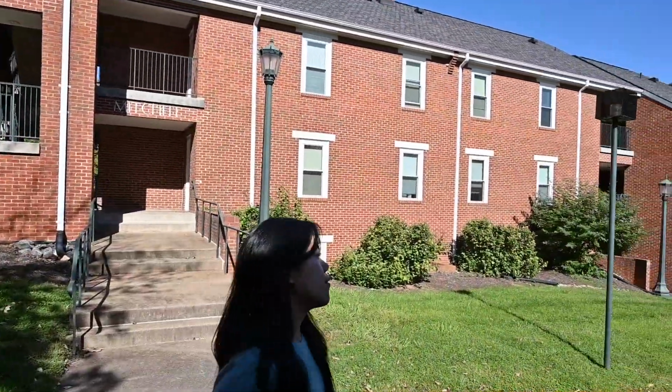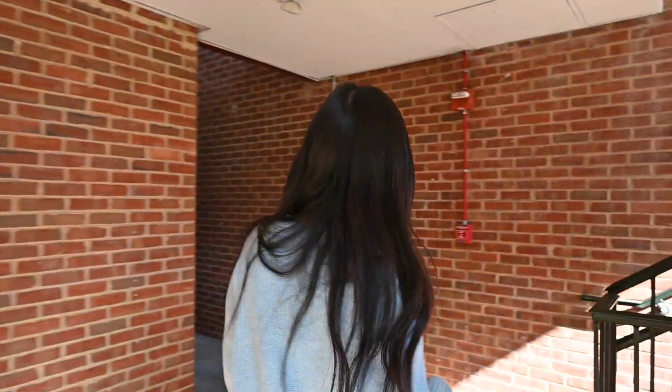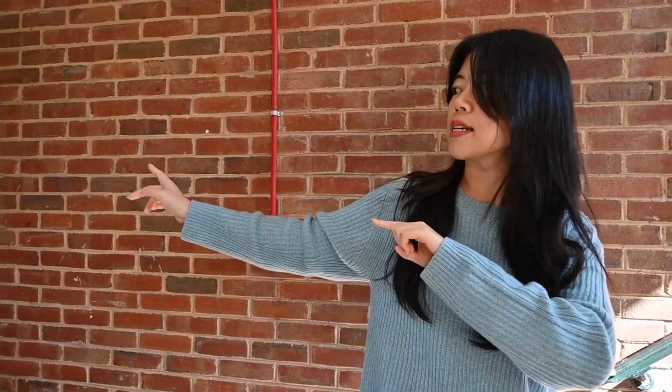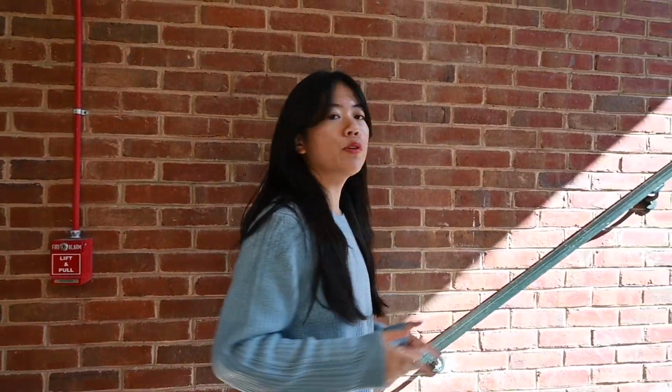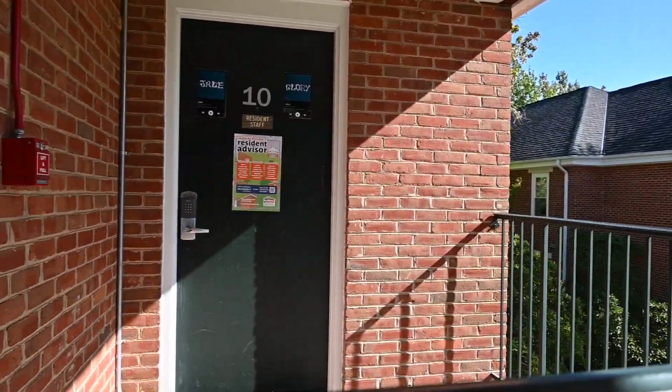I'm gonna go and have a little bit of a tour and see what the inside of a complex will look like. Enter here, you'll see there's a lot of ways in and out. There's a parking area that surrounds the building, so you can always exit your apartment from the back. We can go up a few floors and take a look at the general setup. So each floor has around 1 to 2 apartments. There's an apartment on this side. Those are for our lovely RAs.